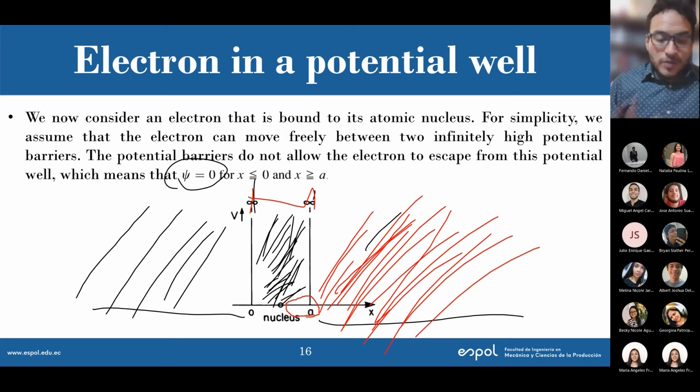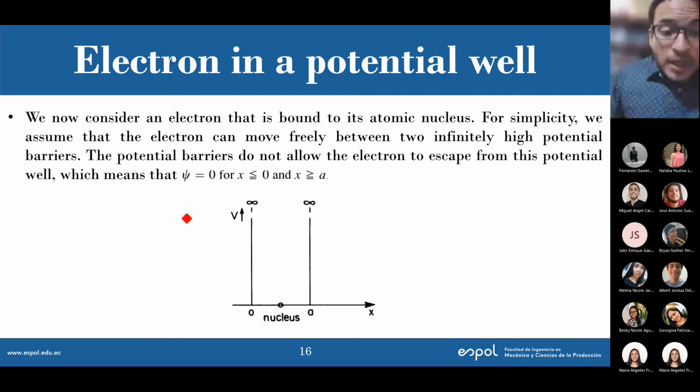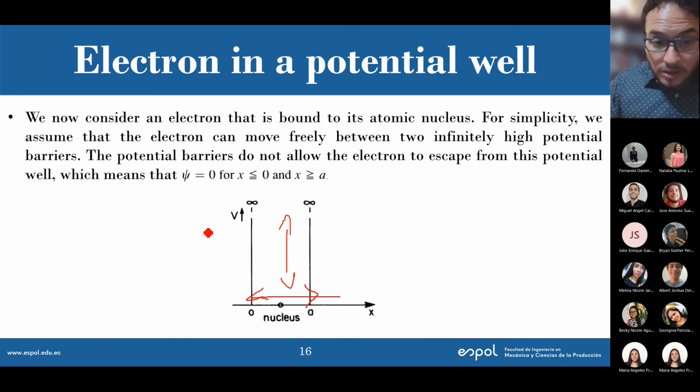Okay, let's go again with the 1D case. Let's not consider the 3-dimensional case. So that means it's going to move only in this direction, only in the x direction. It will not be able to move in y. This will not be allowed, and it will not be able to move in z, only in the x direction.